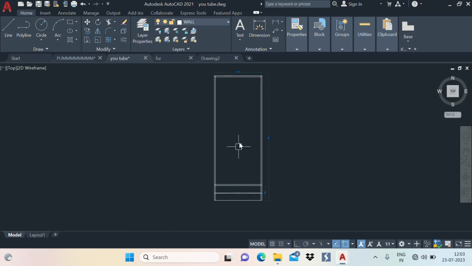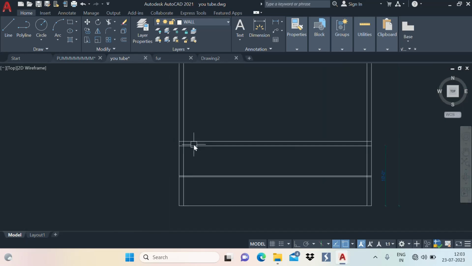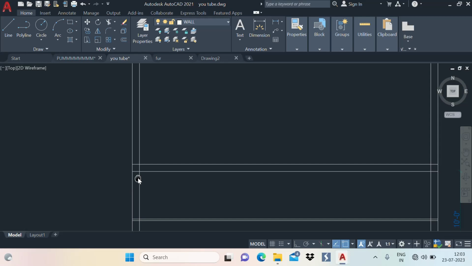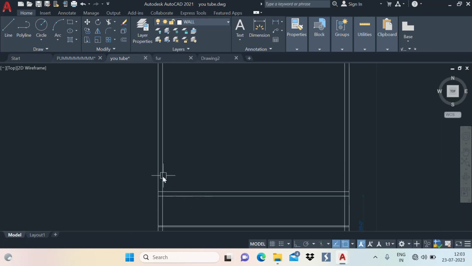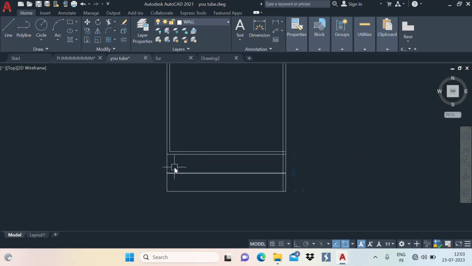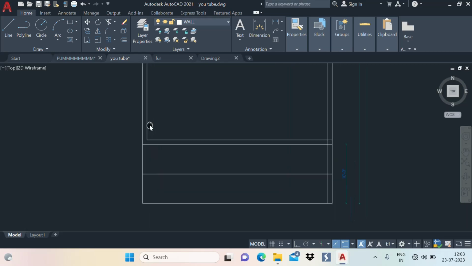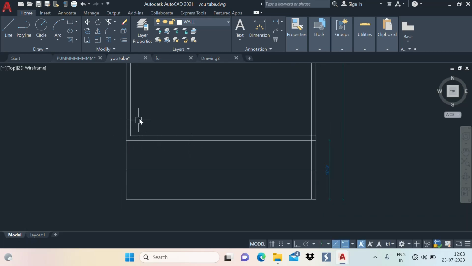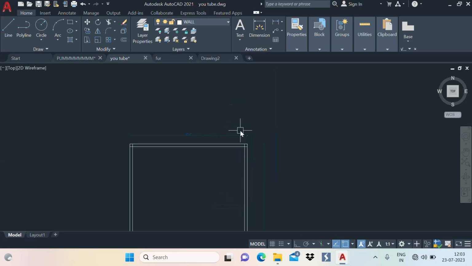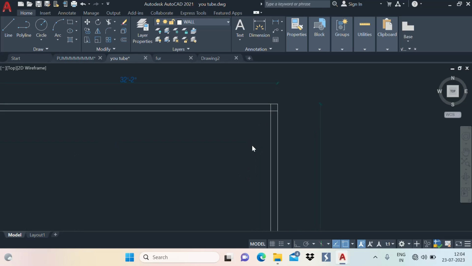Now after taking offset, you have to click on the fillet tool so that you can make your plot line from here. For this, just F, enter, and click on this internal line, and this line. By using the fillet tool, you can make your line like this. This is like this, and now this is like this. F, enter, and enter. You don't have to press the same command again and again. You have to just press enter.